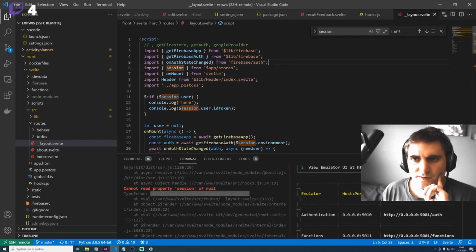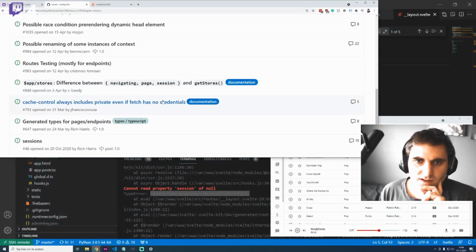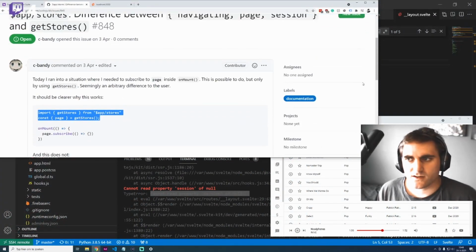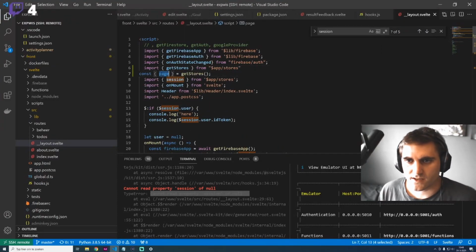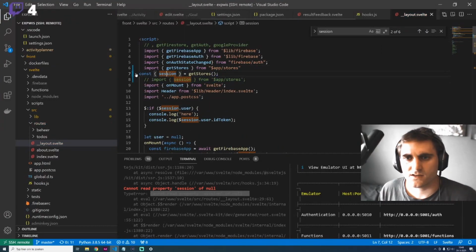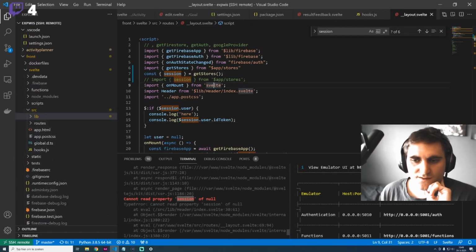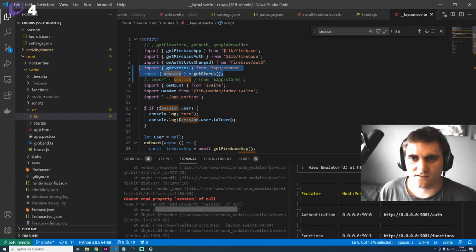Yeah, I did remember we first need to get the stores in Sapper. So we get stores first, like this indeed. Maybe that will work. I'm not sure if it will, but maybe then we can get the session from the store. This I know in Sapper we used to do it like this. It seems like this is null, but maybe we should include something here as well. The same issue in header. So it's in a different file, so that will fix it, I think.